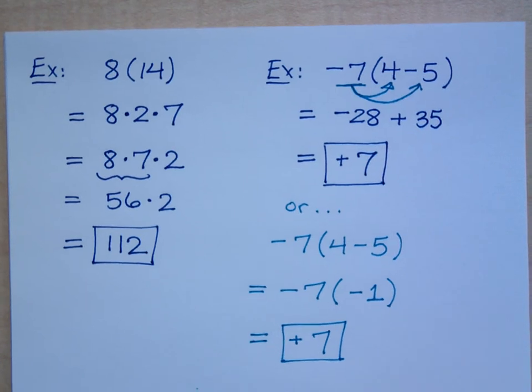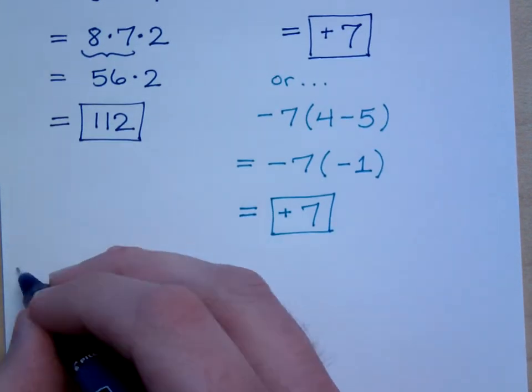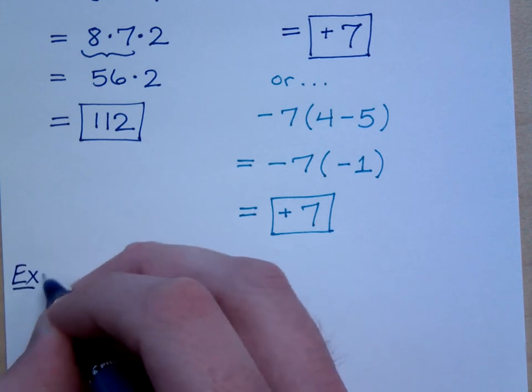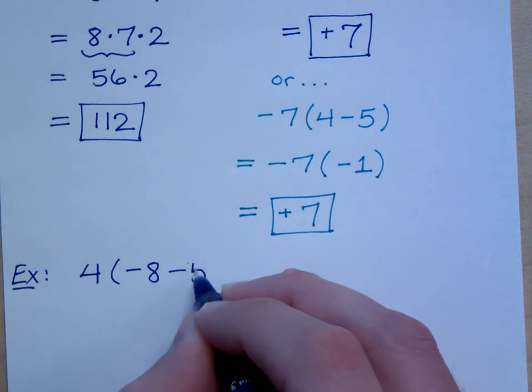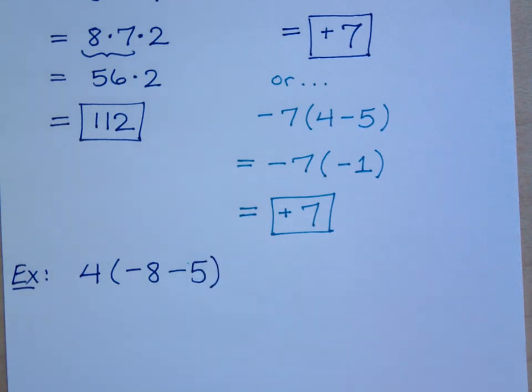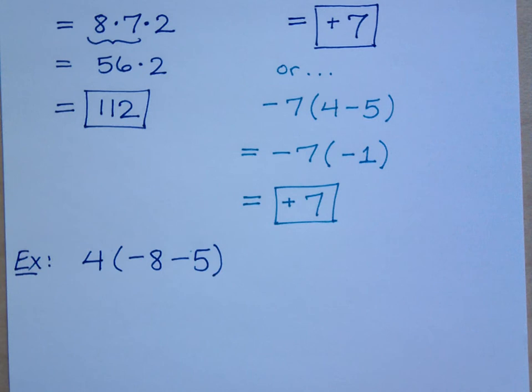All right. You feel the power? Uno más, por favor. Sure. Why not? I want you guys to leave on a good note. What's 4 times negative 8 minus 5? Distributive property. Hippity-hoppity. That's what one of my students told me before.